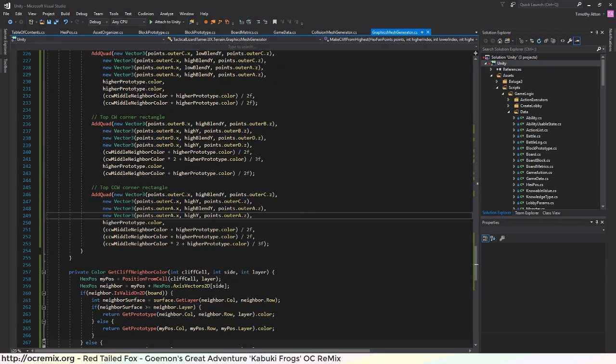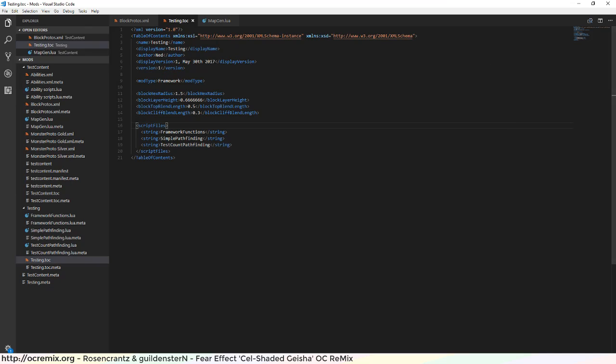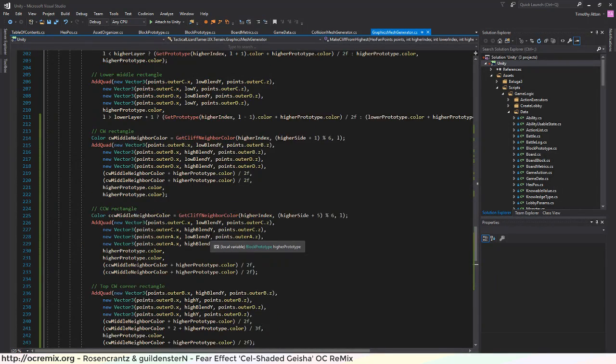Oh wait, so I think the problem is I've been taking into account if we're at the top of the cliff and this is flat behind us, but there could also be another cliff face above, and that cliff face could be a different color. So only these are not averaged. But these need to be averaged with the top, or the point above them. Yeah, so, okay. That was what I was getting wrong. That's some of my logic.